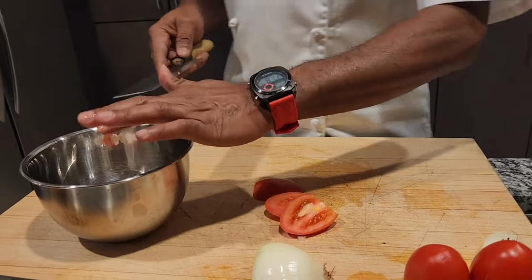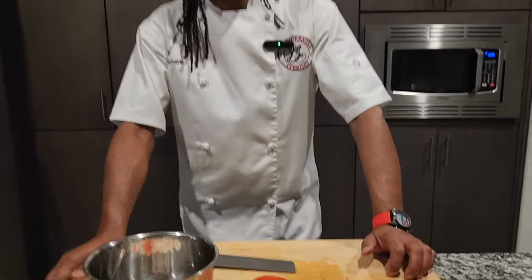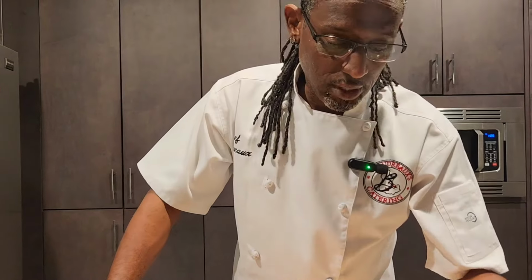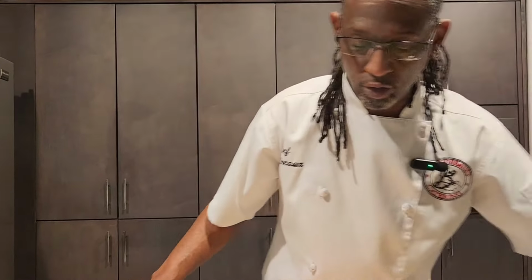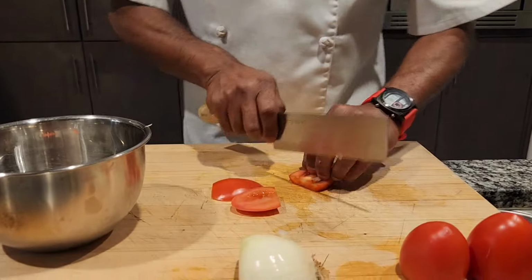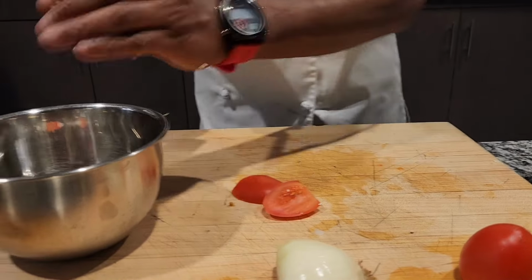The tomatillos I'm going to roast off too. And really all the salsa verde is the tomatillos, a little lime juice. We're going to have the onion, cilantro, all that stuff. All that's going to go into the pico and also the salsa. Okay. I'm not really going to make that because it's going to be a long, drawn-out video if I do that. So we're just going to do that as it comes. But for now, I'm going to get this out the way.